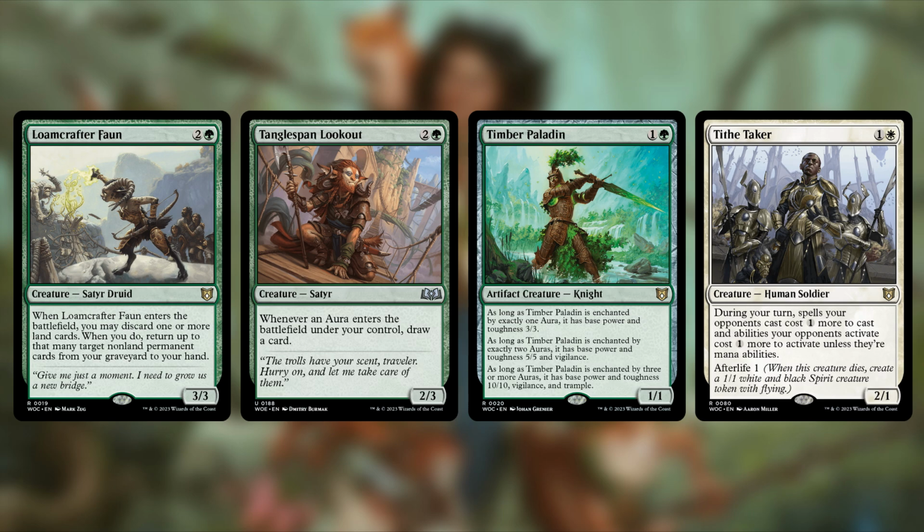This also has Afterlife 1. When this dies, create a 1/1 white and black Spirit creature token with flying. So I get it. For 2 mana, you get kind of like 2 creatures, really. It taxes your opponents. I didn't really lean too much into the taxing effects here, so I didn't really care. All right, those cuts make sense, man.